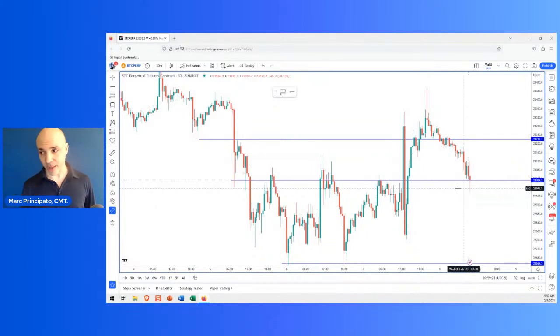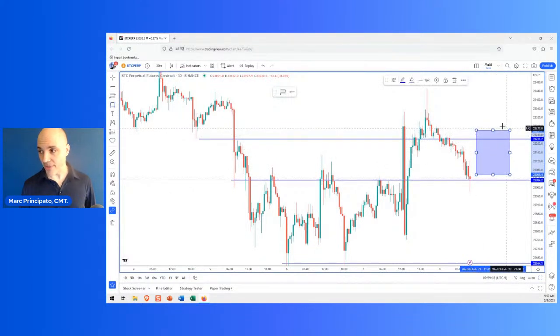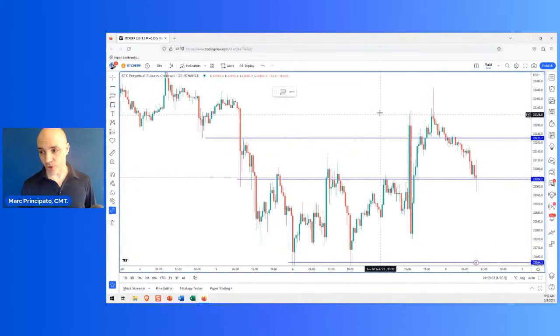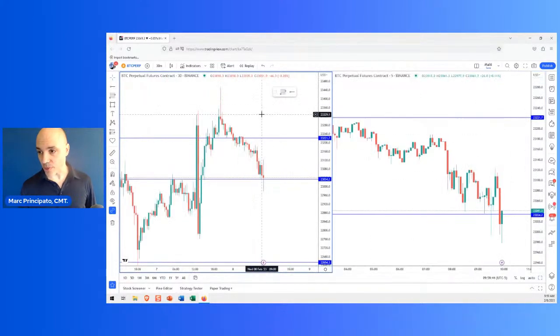This is what the 30-minute tells me. If this low stays intact, then that becomes a higher low. And it's reasonable to see a move over the next few hours working its way up into here. Now, keep in mind, Bitcoin does not trade in isolation, okay? Bitcoin is sensitive or correlated to the stock market.